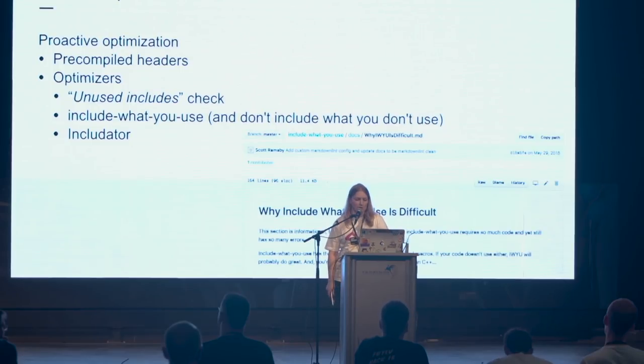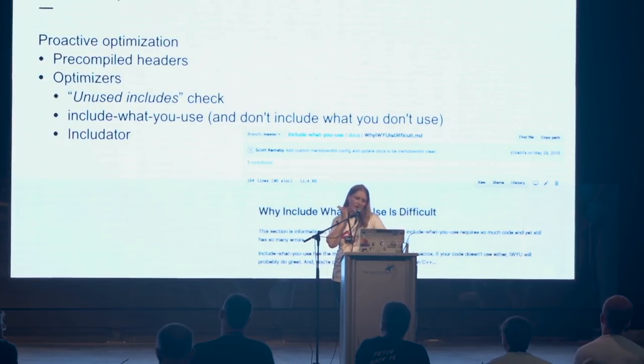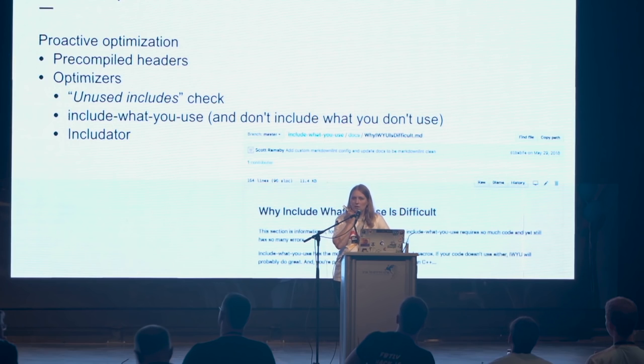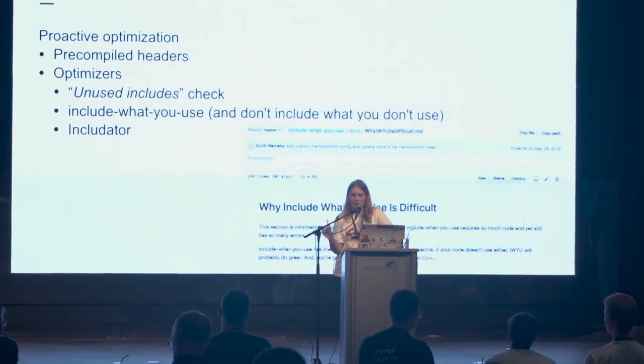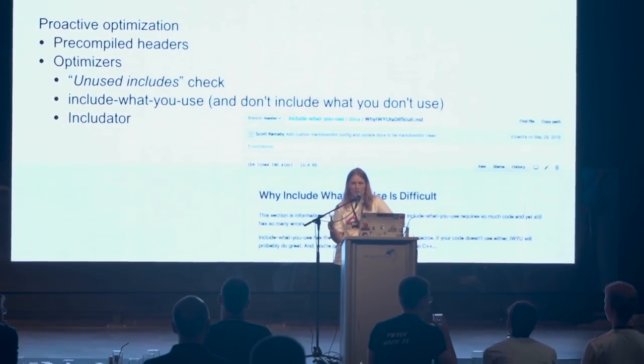There is also that nice tool from Google called Include What You Use. It tries to analyze your project and show you which headers are unused and replace them with forward declarations sometimes, or just suggest removing them. And you know the nice number: Google reported that the tool helped them reduce the compilation time by 30%. 30%, think about it. If your project is built for an hour, you can just cut 20 minutes.